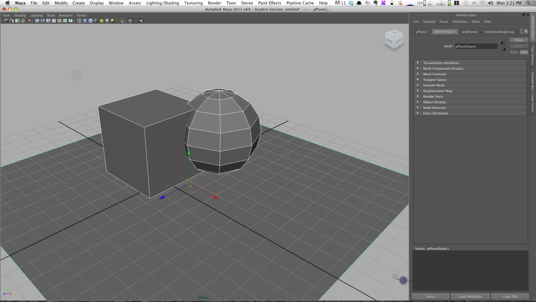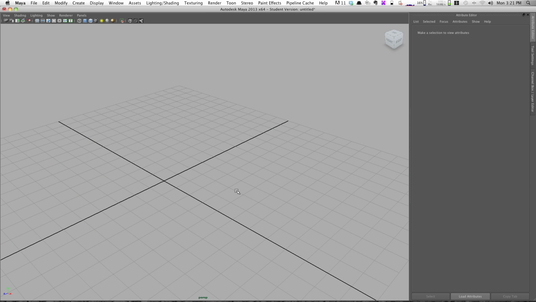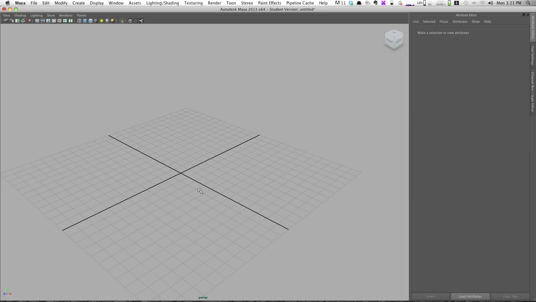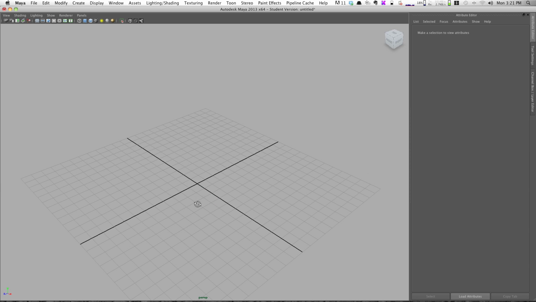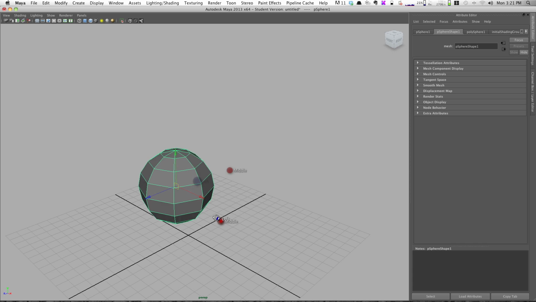Let's delete this. So what's the secret? Well, since this isn't magic, I can tell you what the secret is, and it's simple. The secret is to make sure that nothing is selected, and then while holding down shift, if you right click, you get the option to create your primitive objects, primitive polys. And here's our sphere. Let's create a sphere. Voila, we have a sphere.